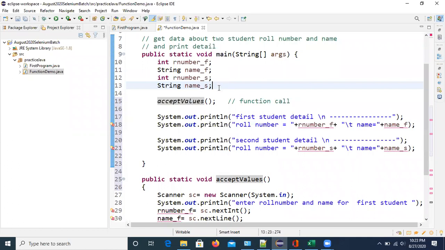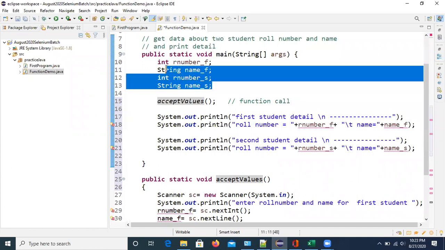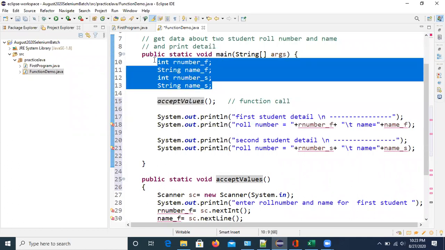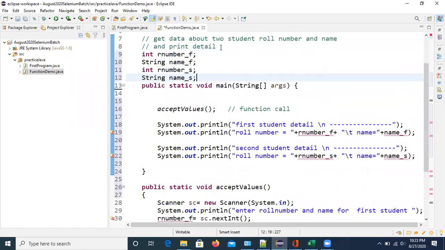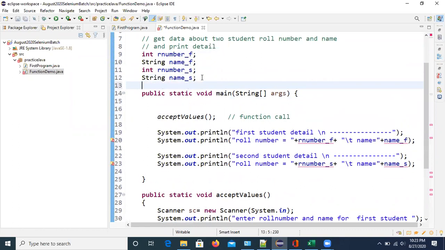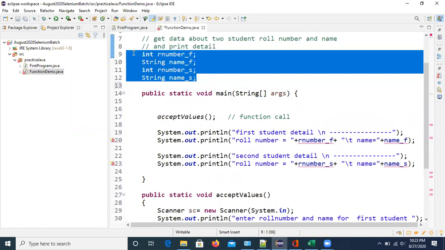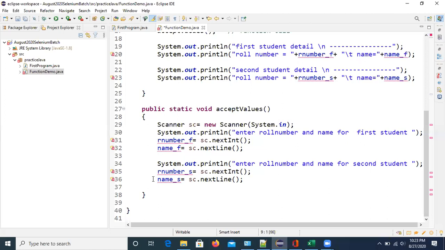Right? To get its visibility, we will delete this and put it outside the main. Now, as you declared it outside the main, the visibility of this variable will be there here also, but still there is an error.